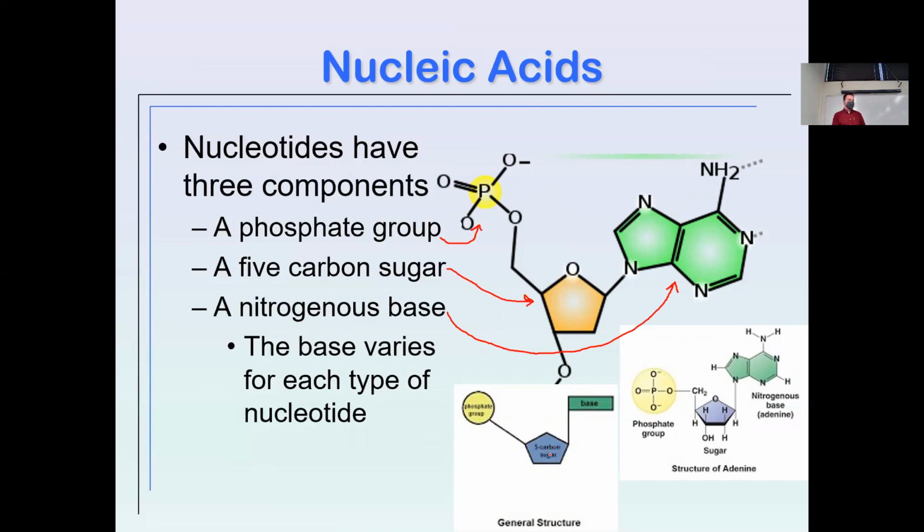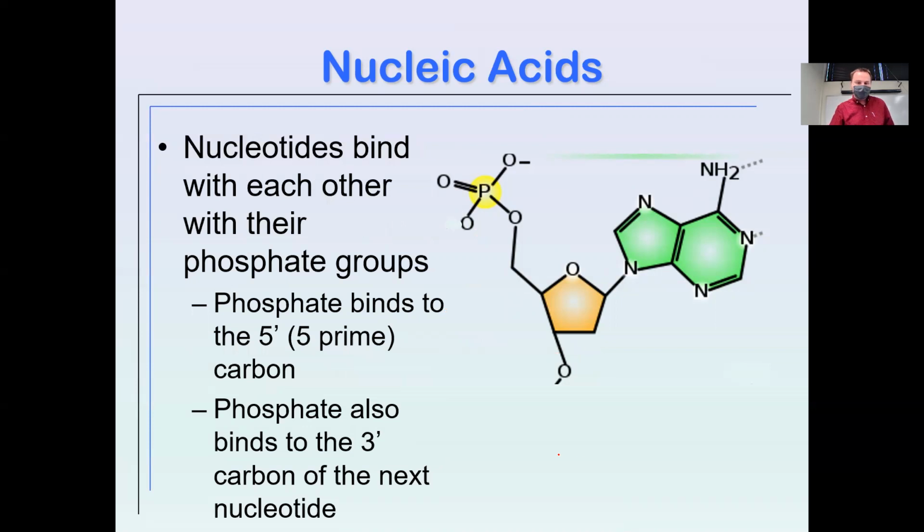The 5-carbon sugar, to me, appears orange. I'm hoping that's orange. The green adenine is over here. And this color down here, whatever color it is, the 5-carbon sugar is orange up here and blue down here. This one is adenosine, but all of them share the same structure. You've got a phosphate group on one side of the 5-carbon sugar and a nitrogen base on the other side. They all share this same structure.